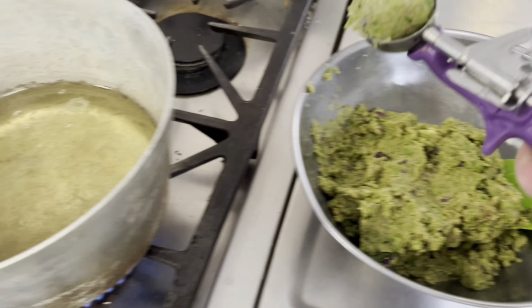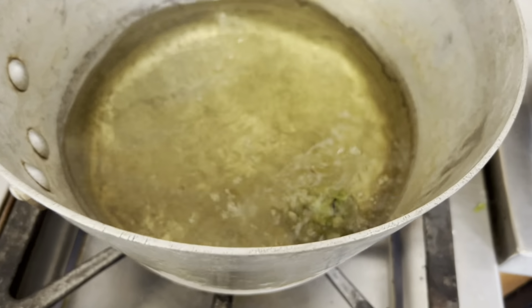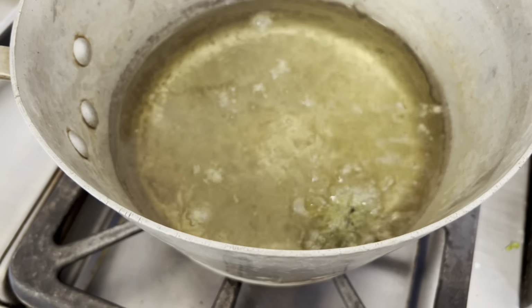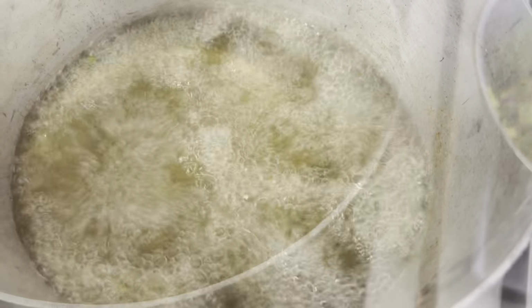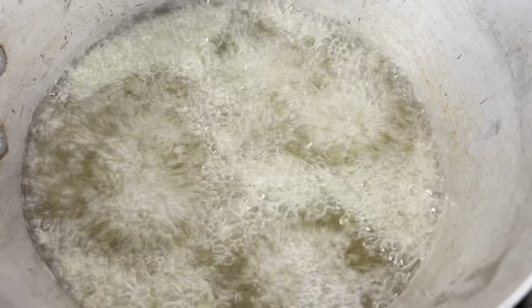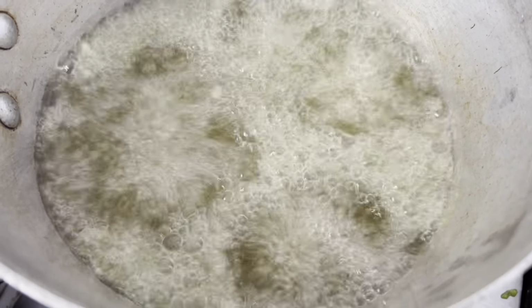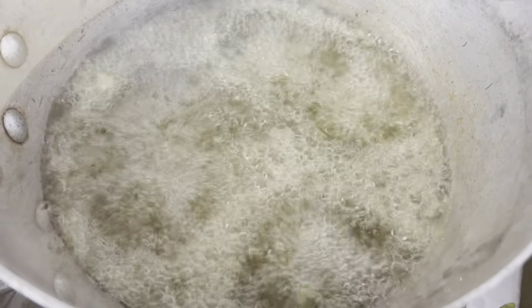All right, so let's get our falafel in with our scoop, and there we go. Now you don't want to fill up the oil with too many of these, otherwise it'll lower the temperature. So I'm just going to do about 4 in here. I was able to fit 5, so I've got 5 in there. We want to fry them until they're golden brown, and I've turned the heat down a little bit. It might be too hot. You could always use an oven thermometer to keep an eye on the temperature.